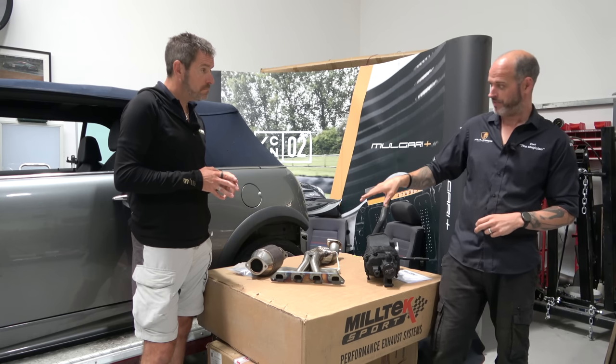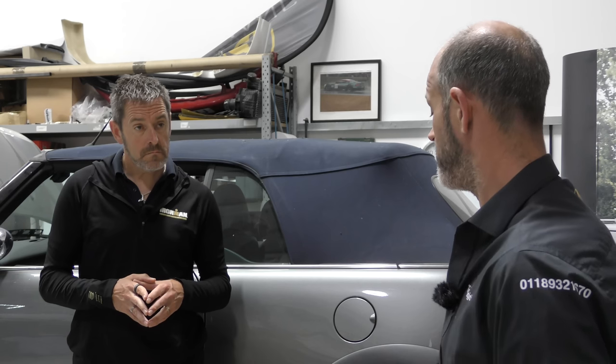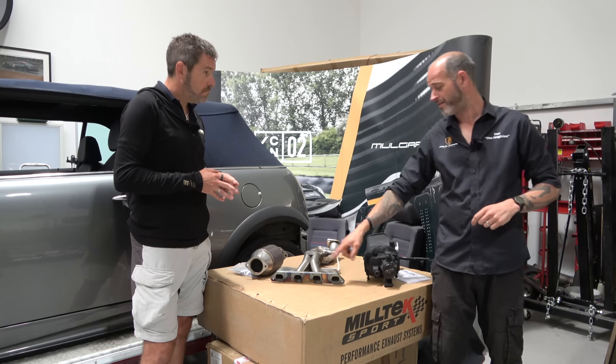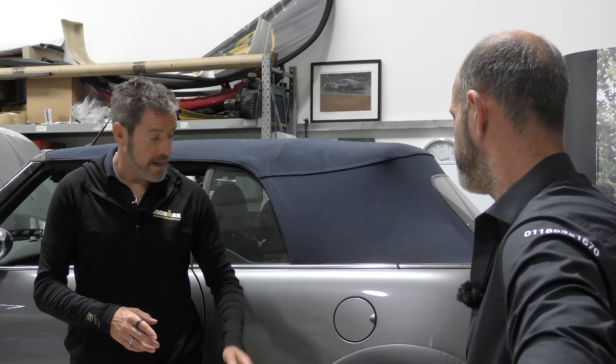So it's still MOT compliant, as long as it's hot enough, which it will be. It will still go through an emissions test, both MOT and roadside. It doesn't sap quite as much sound as a standard one either, so that makes the job of the rear end of the exhaust a bit easier. And of course, when you're tuning something, you want to find gains in as many places as possible to have a nice rounded product. So combined with this nice straight flow, equal length pipe headers. Happy days. Cool.